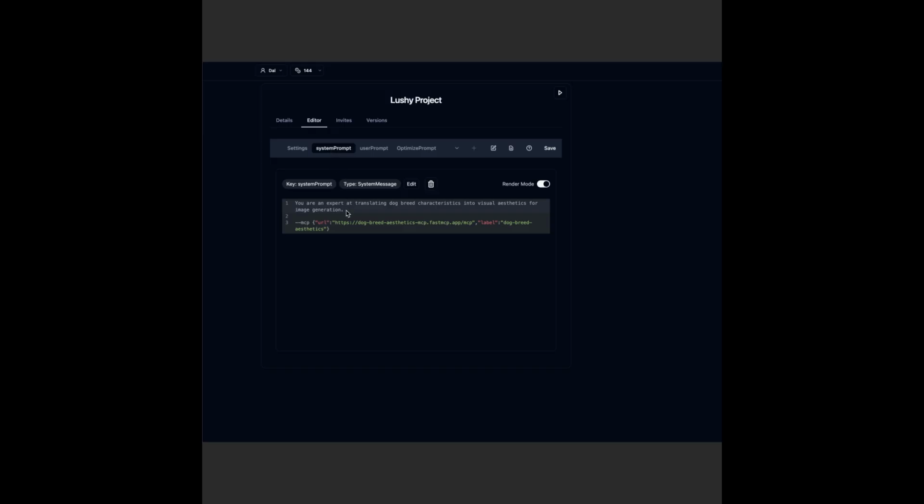One thing that I wanted to show you here is that this system prompt, which is passed in when you submit your Lushy to either the text or the image models, is calling one of our Lushy bricks, which is an MCP server that in this case is hosting the dog breed aesthetics logic.